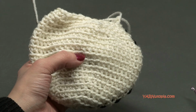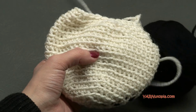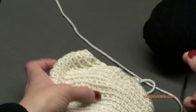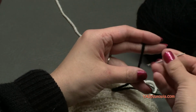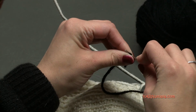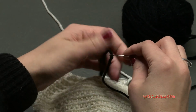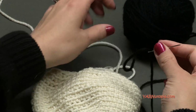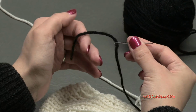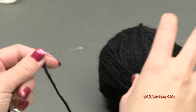So what we're going to do before we attach, we haven't even made the eyes or the ears yet. So before we attach anything or make anything, we're going to embroider the nose because we have to close this piece, but it's easier to embroider the nose and tie everything on the inside beforehand. So you saw there, I just threaded my needle with the black yarn, okay? And it's attached to this ball of yarn here.